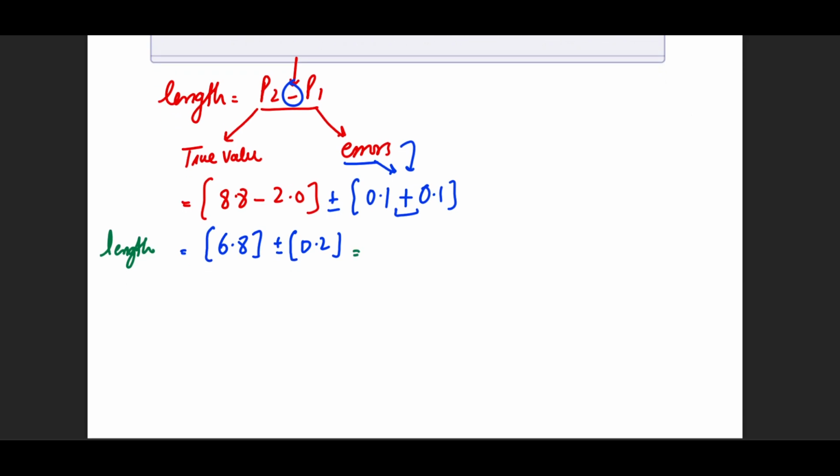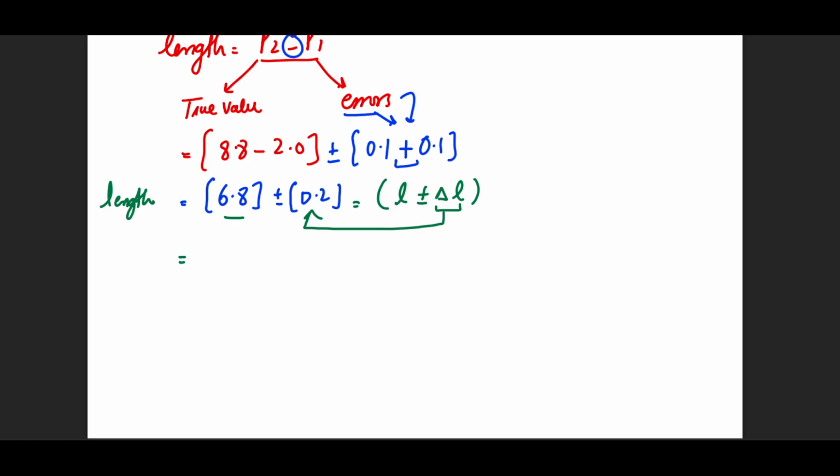To represent this, this is what it's going to look like in terms of symbols: the length L plus minus delta L. Now this delta L value is this 0.2, which represents the absolute error in 6.8, which means that the highest possible answer we can get because of this is 7.0, which we find by adding it in. And the absolute lowest answer that we can get on a bad day, when everything is going wrong, is going to be 6.6 centimeters. There is a range of values, right?